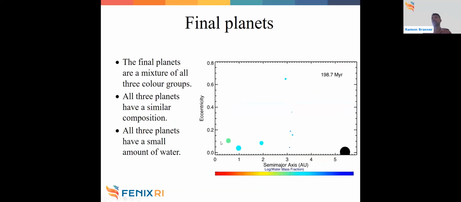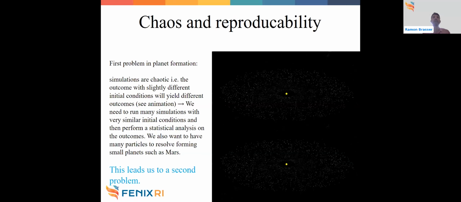And eventually we end up with something like this. So we have three planets in this particular case. You can never reproduce the system as a whole. I'll get to that in a tick. But you see that they're somewhat blue, so they have absorbed some stuff from the outside and most of the stuff from the inside. So does this represent the solar system? No, but if you maybe run a few of these, you might get lucky.